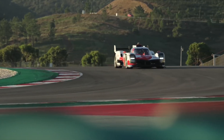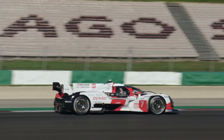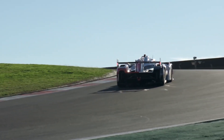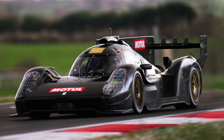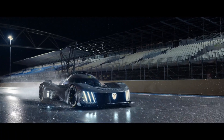This explains how the 9X8 can do without a rear wing, but it doesn't explain why other LMH cars like the Toyota and the Glickenhaus are able to use huge wings while complying with the new downforce limits. Cars like the Toyota and the Glickenhaus rely more on overbody downforce and look radically different to the Peugeot as a result. The Glickenhaus uses a splitter and additional dive planes at the front and a large rear wing to generate downforce. However, the floor of this car isn't as powerful as the Peugeot's and plays less of a role, since both cars must have the same overall downforce level. Using overbody downforce like this has some interesting effects on the turbulent air given off by the car.